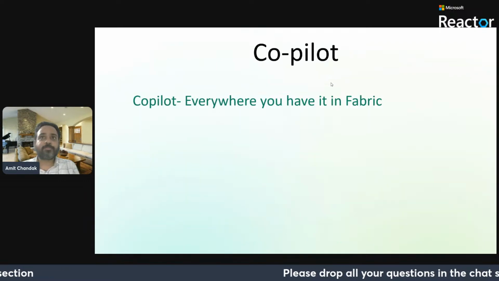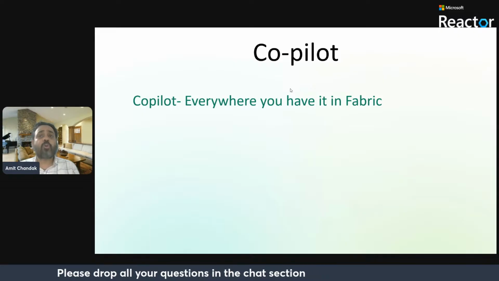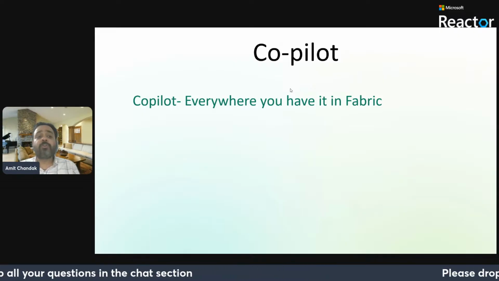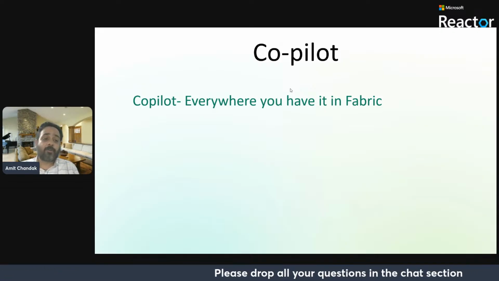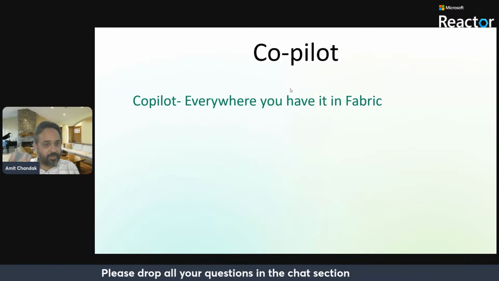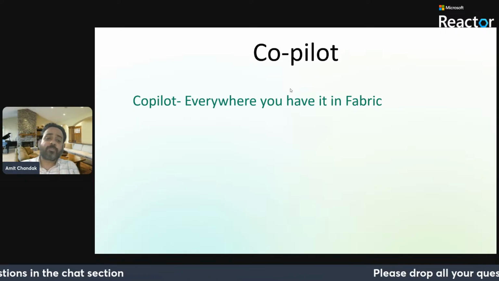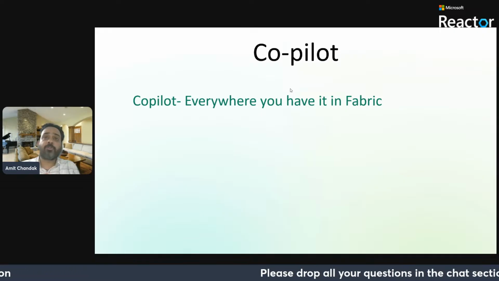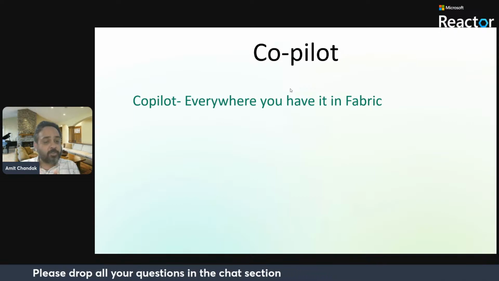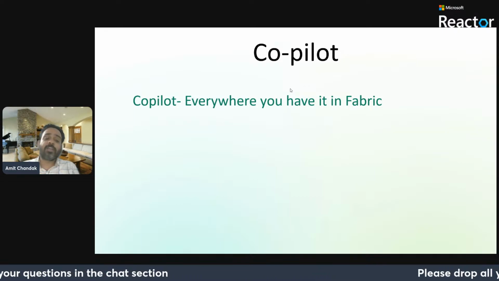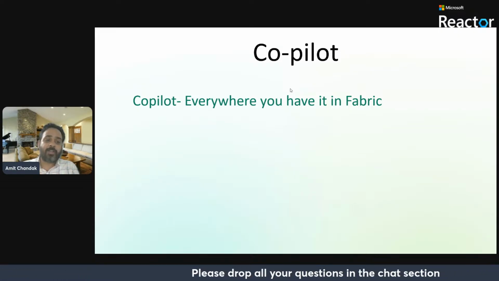Now let's move ahead. In Microsoft Fabric, as you might have seen, one of the layers was Copilot. So Copilot is available everywhere in Fabric. We are going to look at different UIs: the transformation UI, the SQL query UI, the Power BI UI, the Power BI edit UI, or the Power BI viewer UI. Everywhere you will find that Copilot is enabled, and you will be able to create visuals. You will be able to ask questions, get SQL query answers using Copilot. You can develop your transformation using Copilot.